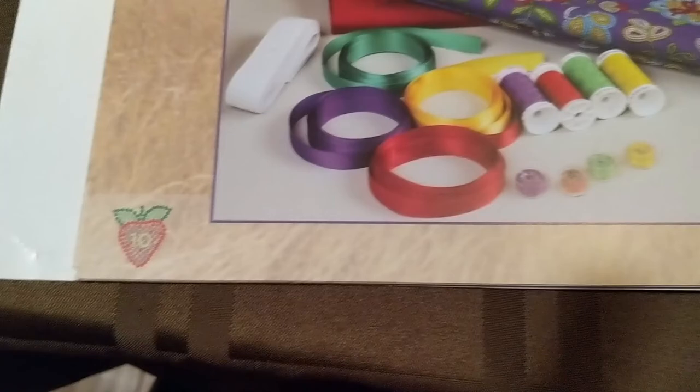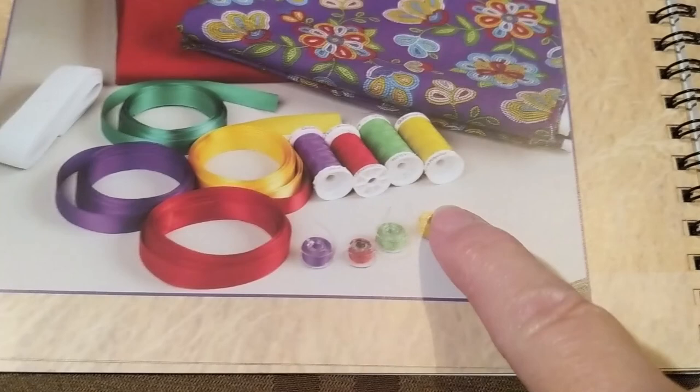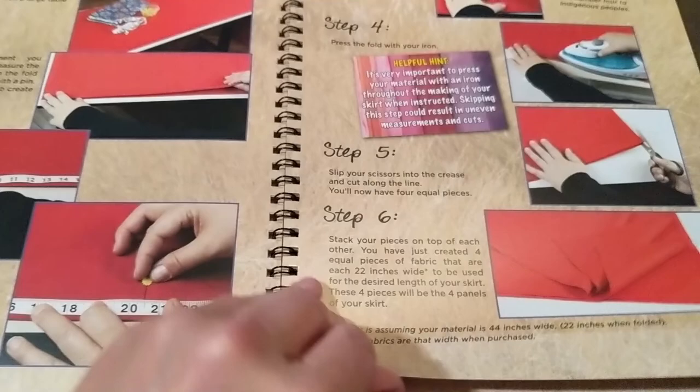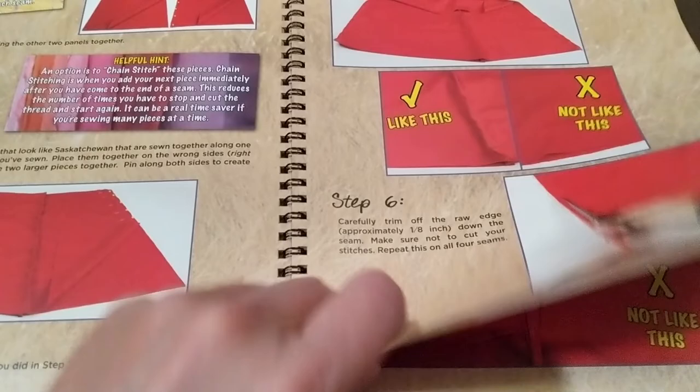You have your thread colors matching your ribbons and your elastic, and it looks like the book walks you through everything. It is so wonderful. I can't really, for copyright issues, I don't want to stop on anything here, but it really goes through every step and shows you how to do everything. It's a really good book.